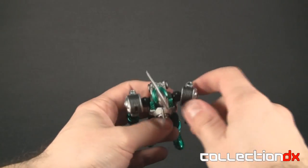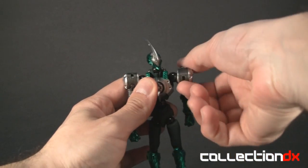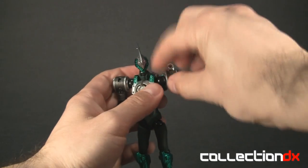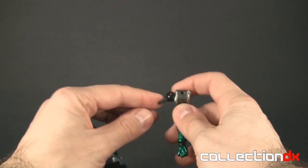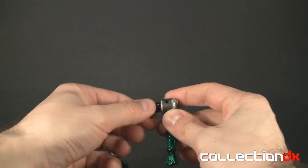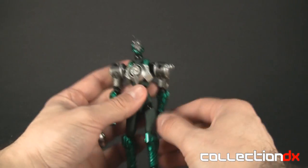Now, the thing with the Revoltech joints is you have to line the joints up a certain way. Normally you would use a tool, so you can spin the joint without spinning the arm, or when you take off the arm, you can spin this around. What I like to do is, instead of holding it straight and trying to turn it that way, you fold it and then you can turn it this way. So that's if you're really having problems trying to pose.